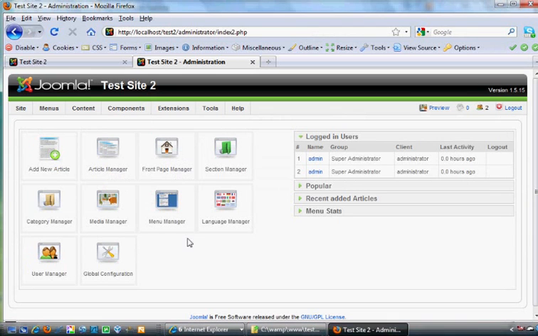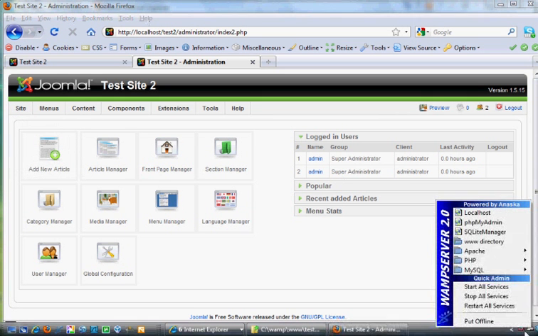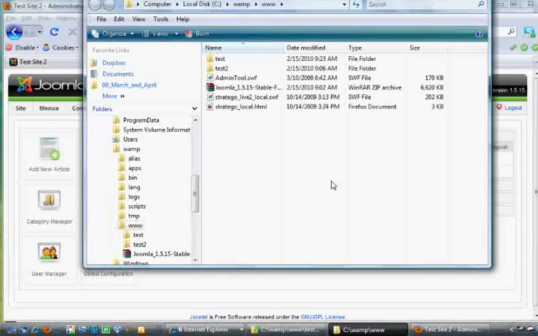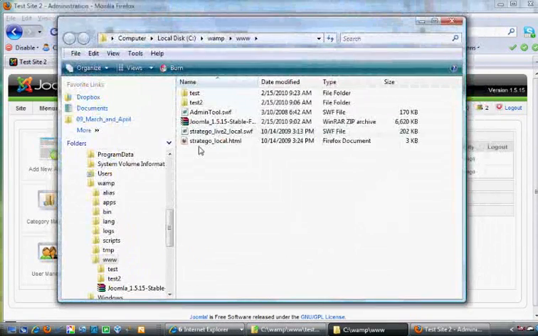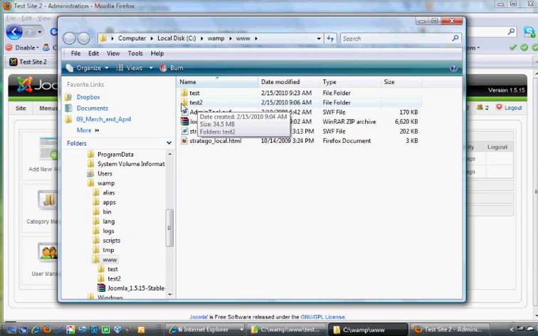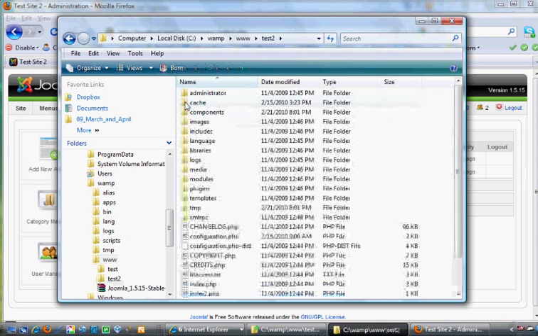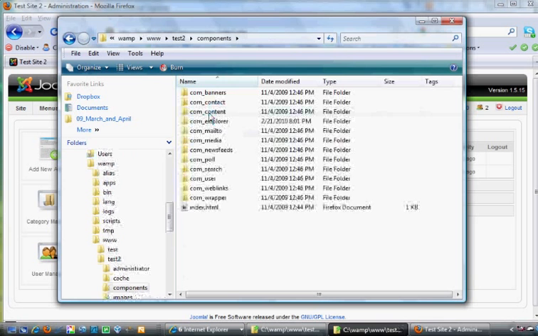Now, this is important because this is a nice tool if I wanted to mess with the files on my site. Remember, if you go to your www directory, here I've got two Joomla websites in my web server, test and test 2. It's a folder, a directory, and inside there basically is your entire Joomla site, right? You'll see all these folders: administrator, cache, components. We just installed that component, by the way, and it goes into this components folder. You'll see there's an Explorer folder in there.